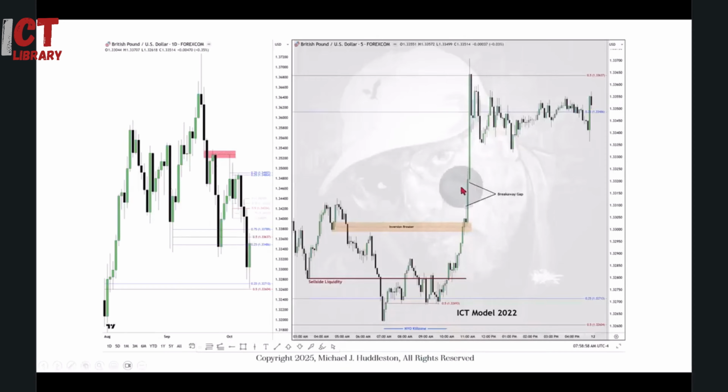Now, when you see these types of things, you'll see people say, well, this is the fair value gap that I'm really interested in. Let me tell you something. If these form after you have a breakout of price action during a consolidation, I never want to see these traded back into. If it has the willingness to come back down into that and fill that in, that's not strength to me.